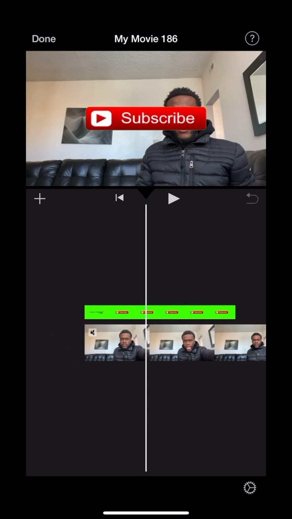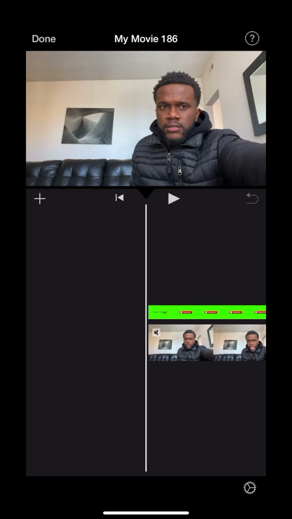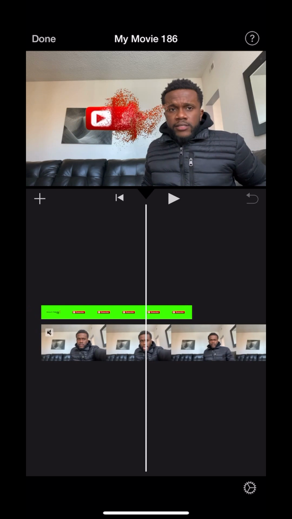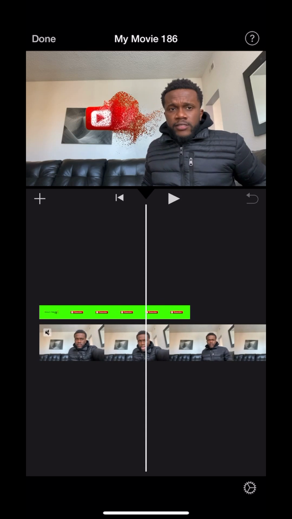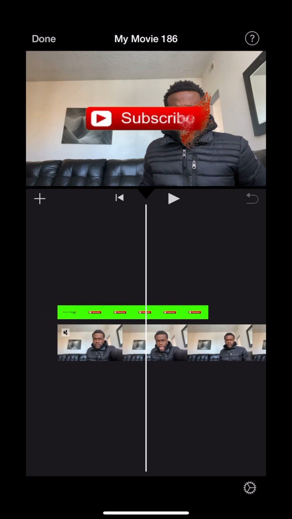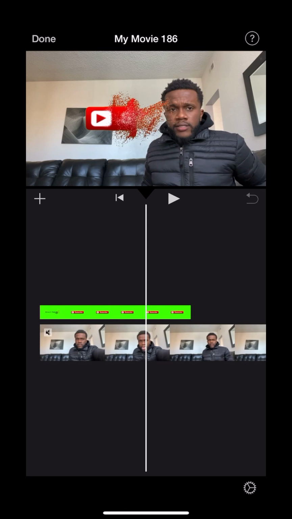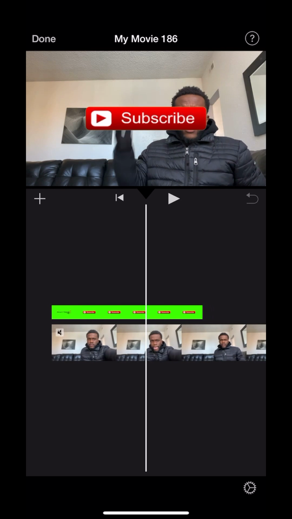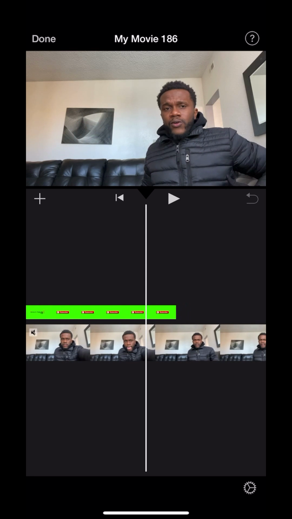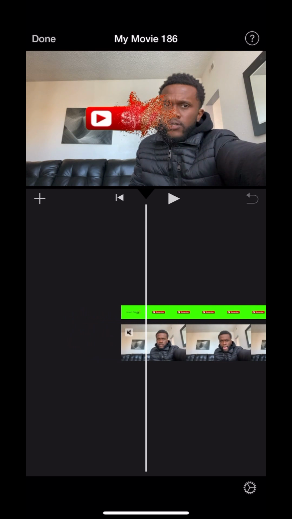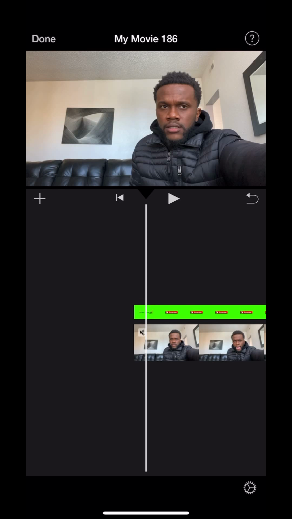It's very simple. Once again, all you gotta do is go on YouTube, find royalty-free green screen videos, and you download the video using the Documents app. Once the video is downloaded on the Documents app, then you drag it to your photo album, and from the photo album you can then use the video within iMovie on your phone.